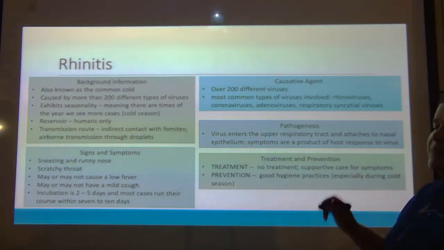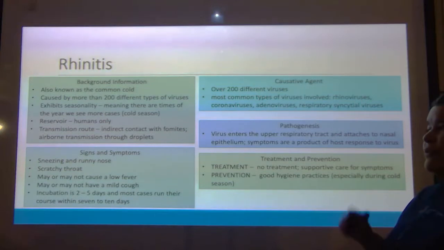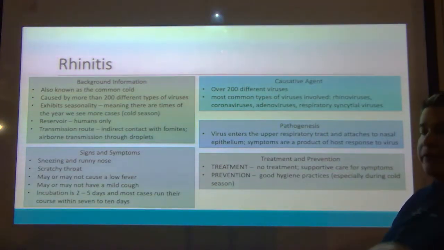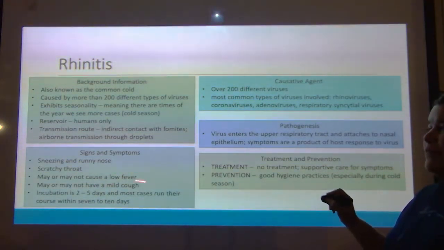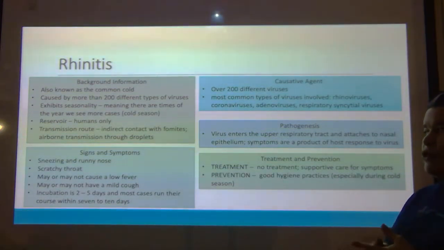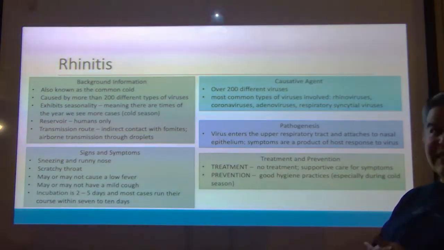Signs and symptoms: sneezing, runny nose, scratchy throat. Depending on what it is out of the 200 different types, you may have a fever or you may not. But usually it's a low fever. You may or may not have a mild cough. Incubation is about 2 to 5 days. In most cases, you're talking about running the course of the cold in 7 to 10 days.